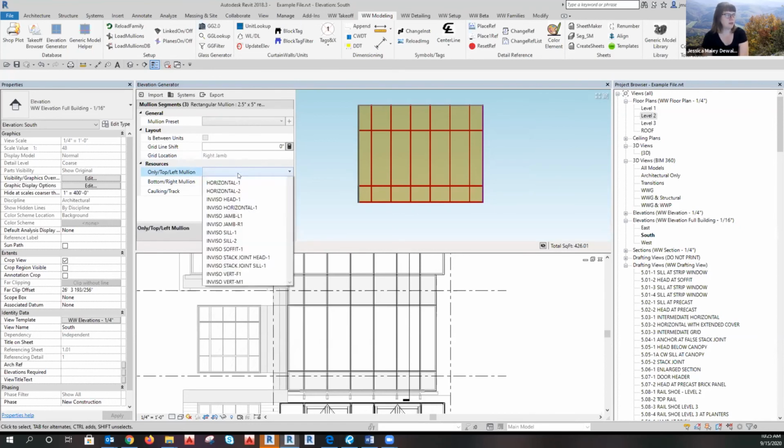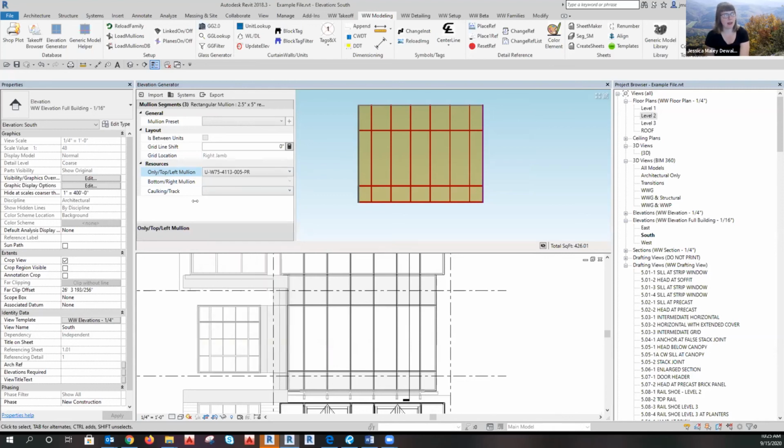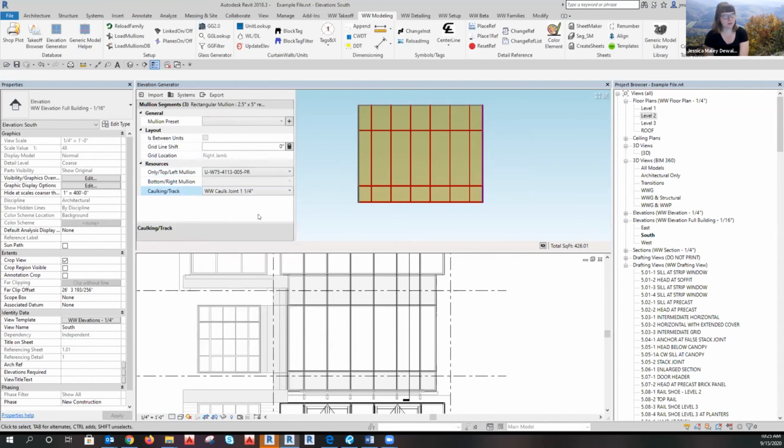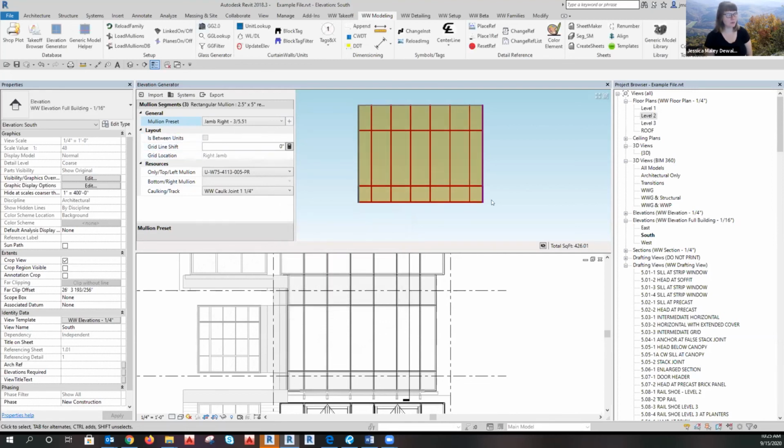It's going to be the same as the other side except for part right. So UW754113-005-PR, and then 1 1/4 inch caulk joint. And then again, I can set a preset, and this is going to be jam right. Oh, and I already had one and I forgot to use it. So I can overwrite that.